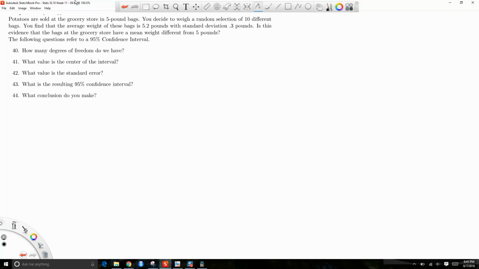Yes? For number 39, could you write down what would be a type 2 error? A type 2 error would be that in reality the departments have different proportions, but we don't come to the conclusion that they have different proportions. We would never actually come to the conclusion that they have the same proportion, but we don't conclude that they are different. So in reality they are different, but we don't conclude that they're different. That's a type 2 error for that problem.